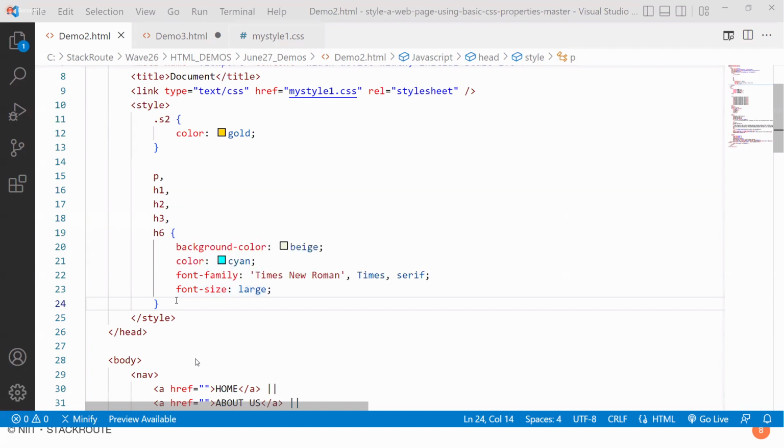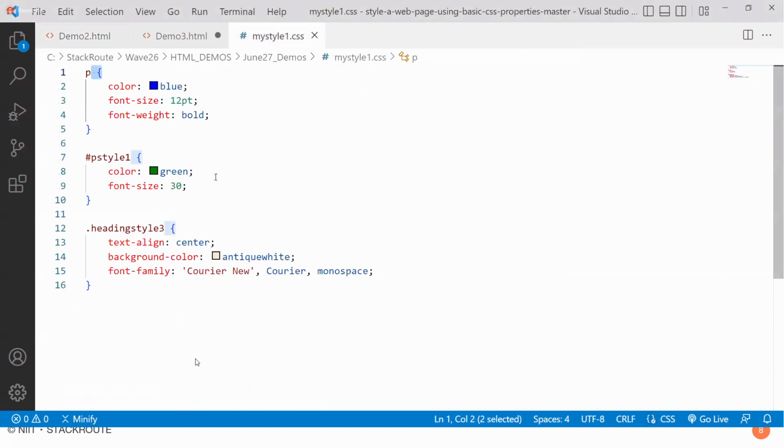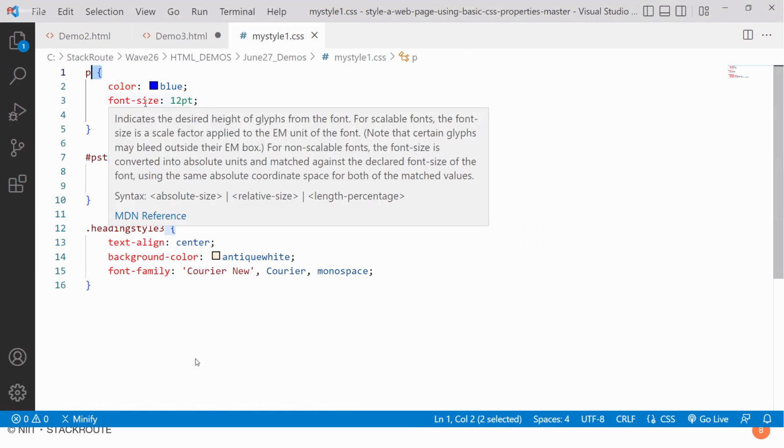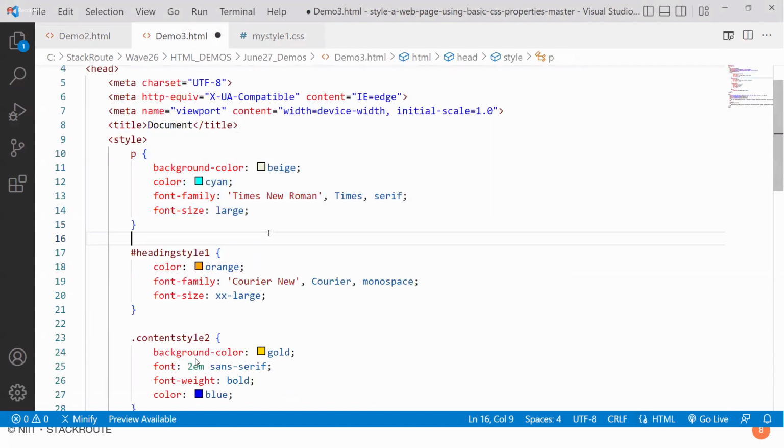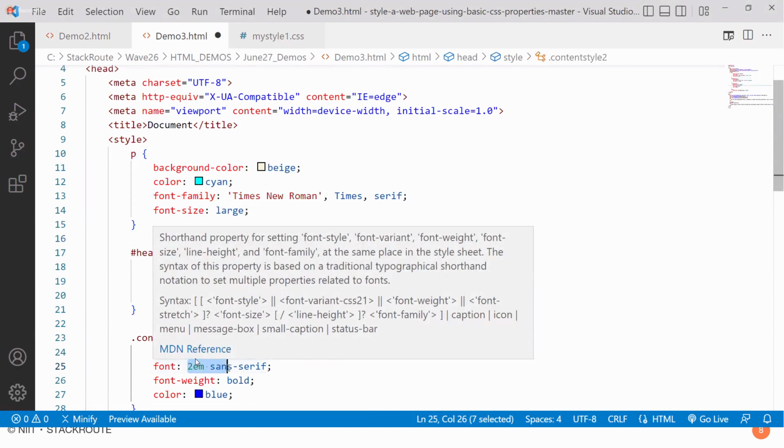Under font, we have font-family, font-size, font-style, font-weight. I can use font alone, which includes everything: style, weight, family, size, everything together. Apart from that, I can use separate properties.